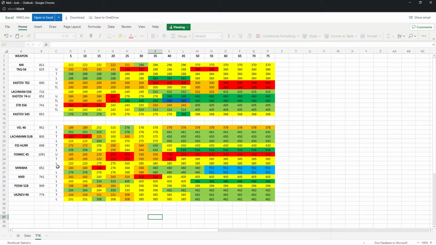A lot of these, actually all of these, have different damage values too, at least torso and limbs, and one of them has upper torso and limbs, the Fennec 45. So basically, you have the numbers here. These are all your time to kill values in milliseconds. So that's the optimal time to kill if you don't miss any shots and fire at the fastest rate possible. Red is the fastest time in that range. So we got 5 meters, 10 meters, 15 meters, all the way out to 75 meters.